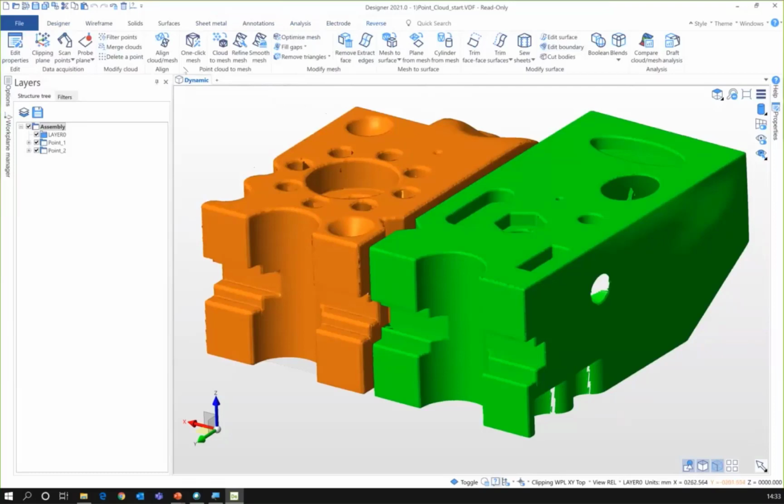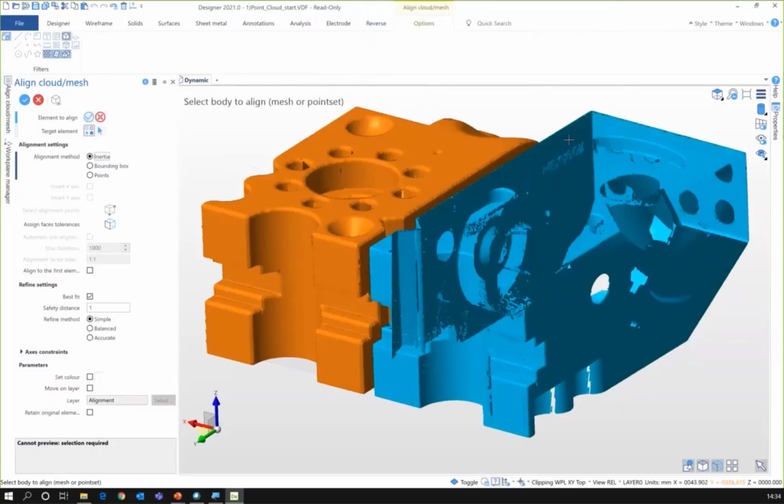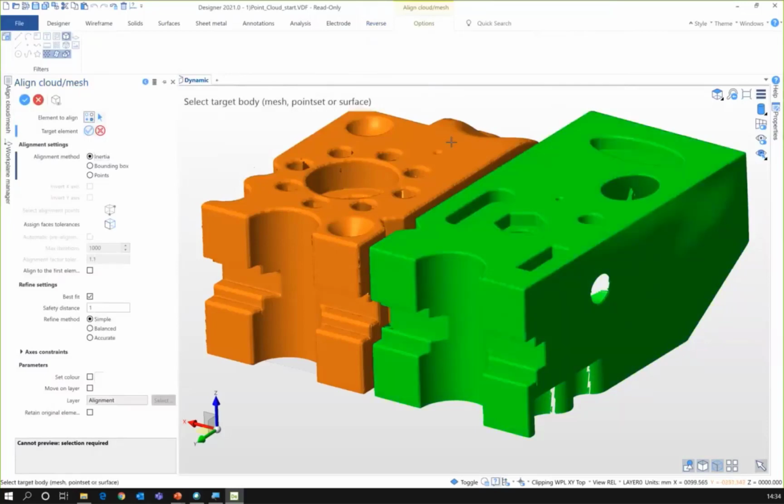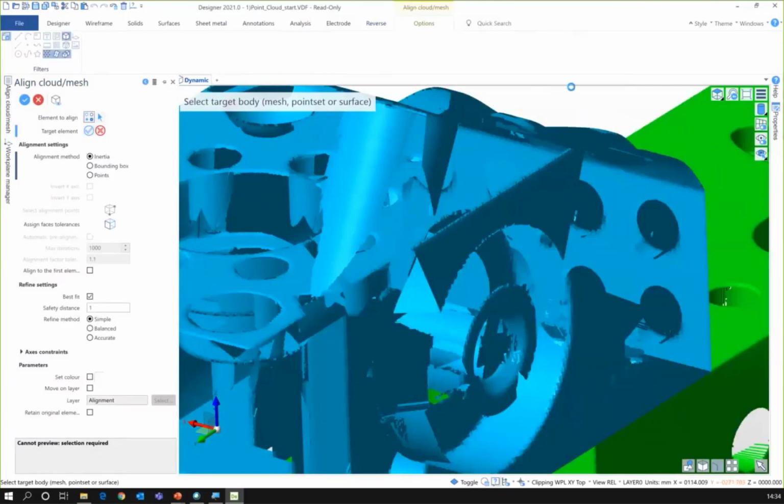So from the reverse tab, I'm going to use the align. And I'm going to align the green mesh to the orange mesh. We'll let Designer do its work. I'm going to keep all of the settings here down the left-hand side default.